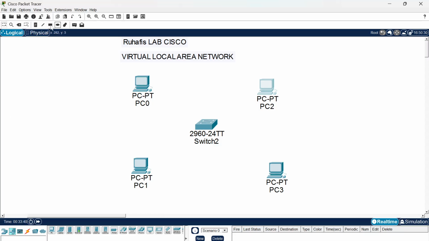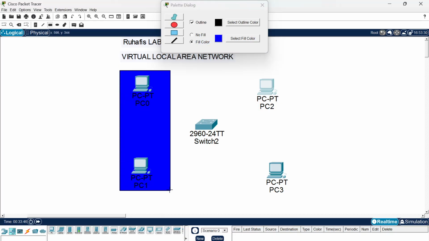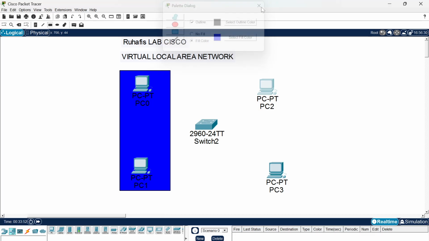In this area, we want to make VLAN 10. What is VLAN, by the way? VLAN is the road. Imagine bridge and VLAN, that is the same thing.